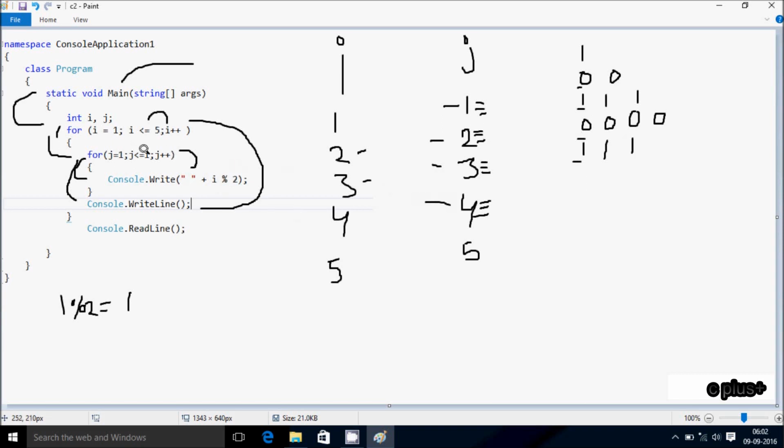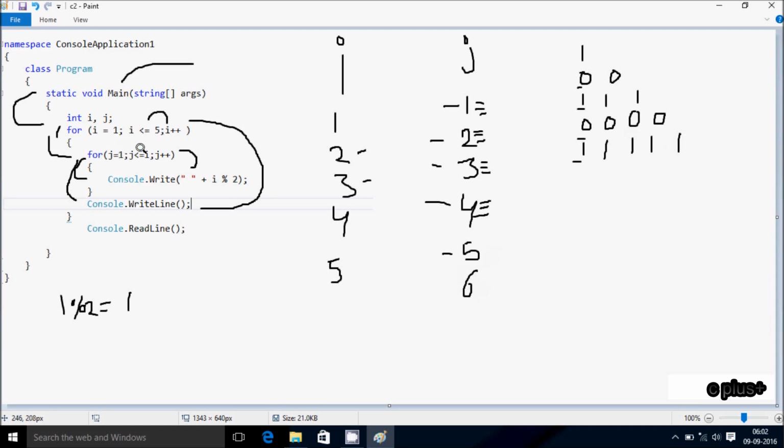Check the condition 4 less than or equal to 5. Condition is true, that coincides. So here 5 mod 2, the value comes 1. So 1 is printed. Hereafter j increases, so j is now 5. Check the condition 5 equal to 5, condition is true, that coincides, so here print the 5 mod 2 value, so 1 is printed. Hereafter j is now 6.